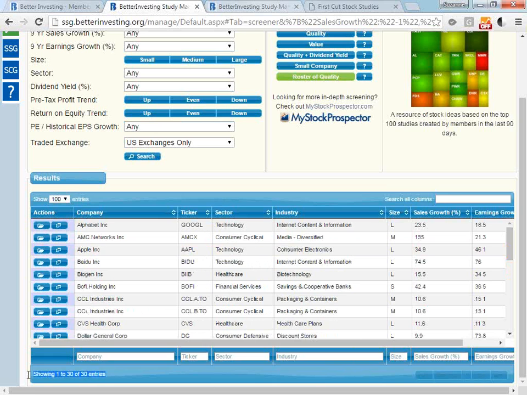It's pretty conservative. We don't get a lot of results. 30 entries, and the roster of quality screen in general demands that the company has had some pretty good recent quarterly growth. So sometimes we don't see a lot of companies on this screen, and it can be pretty rough, but it works just like any of the other ones. And hopefully that helps with that question. Are there any more before we move on to some other great areas? No, we're all caught up now.